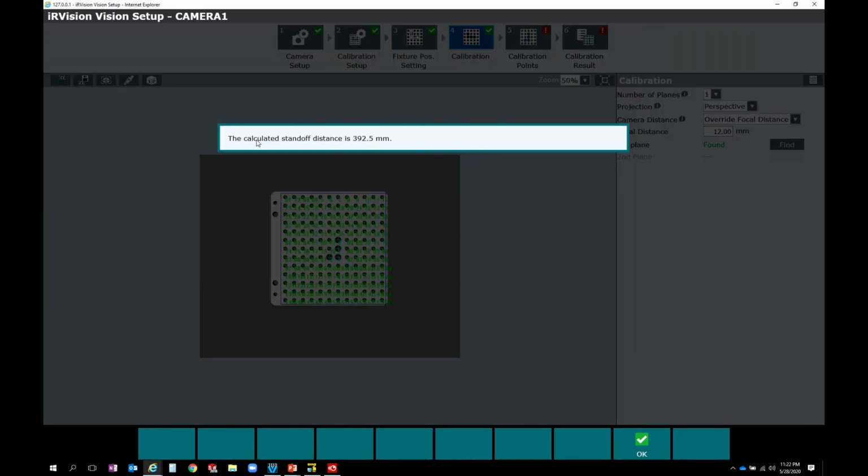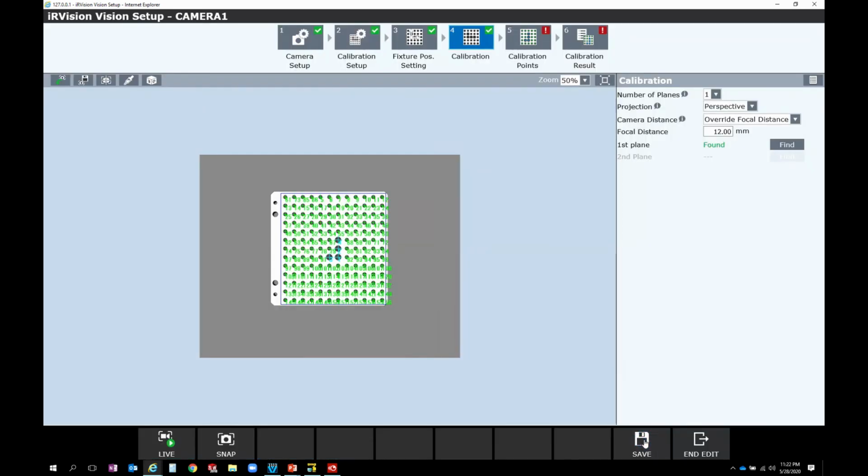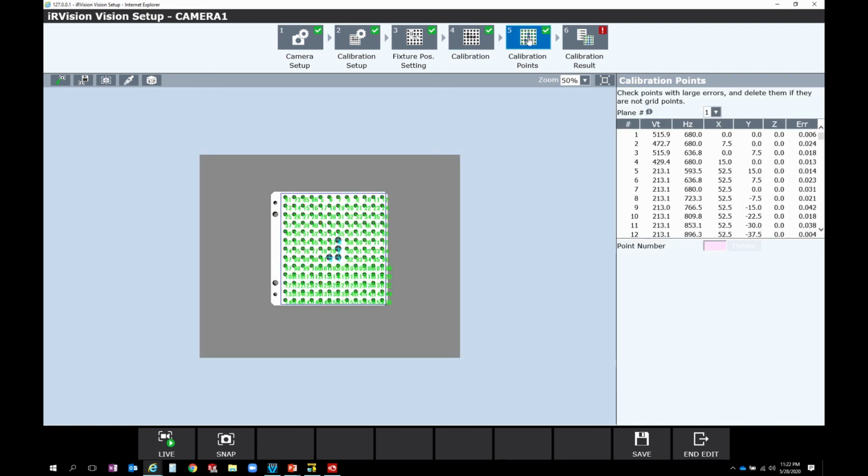And now as it calibrates that, it comes up with a message that says the calculated standoff distance is 392.5 millimeters. So that gives us an indication that we're on target with our calibration. I would go here to our calibration points.